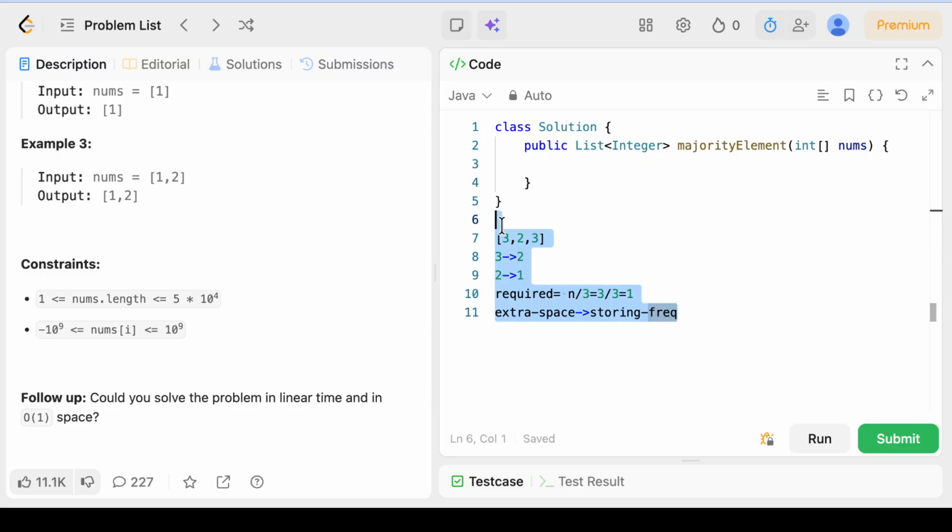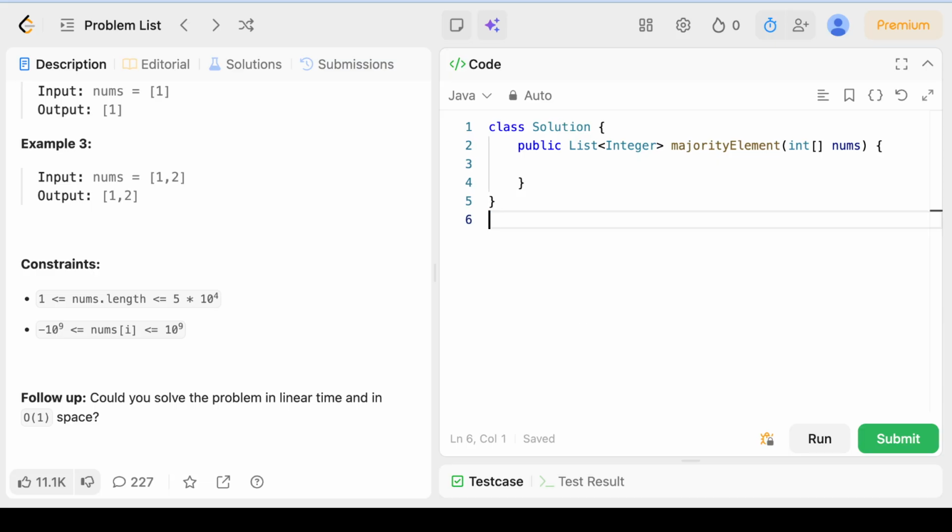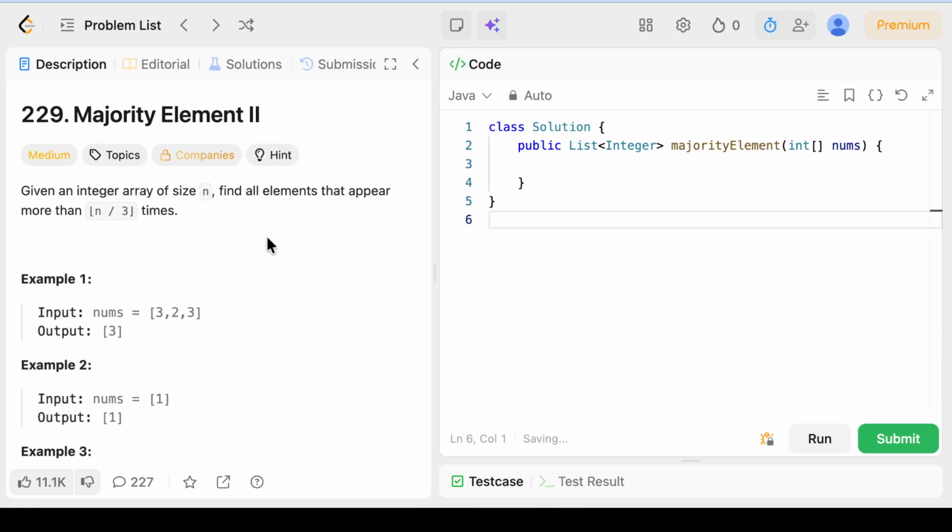Have you ever heard of the Moore voting algorithm?